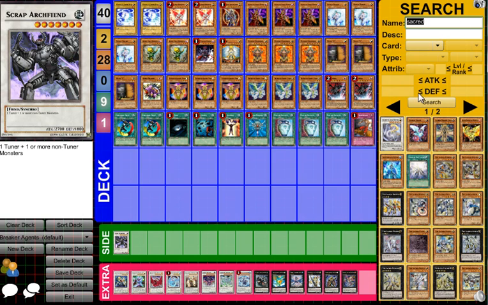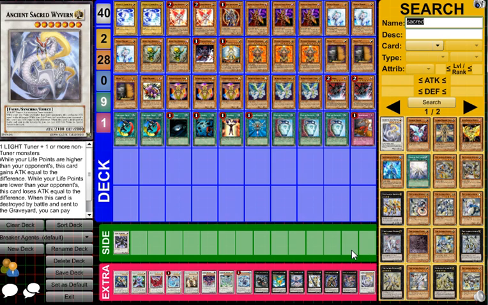Let me show you it real quick. Yeah, this card right here is the card that you should be running. Scrap Archfiend, he snuck in there. He was a little ninja. But yeah, this is the card that you should be playing over him. I don't know what happened.